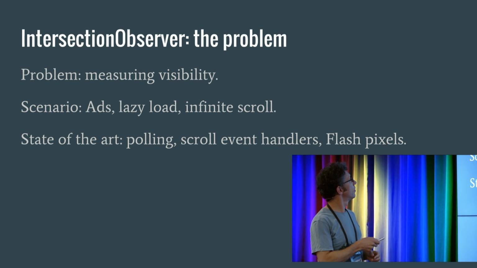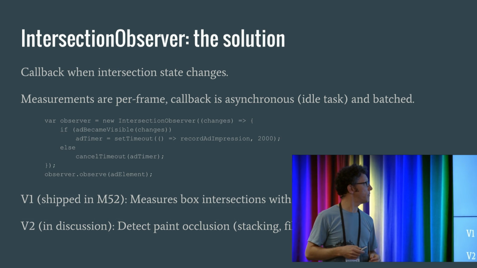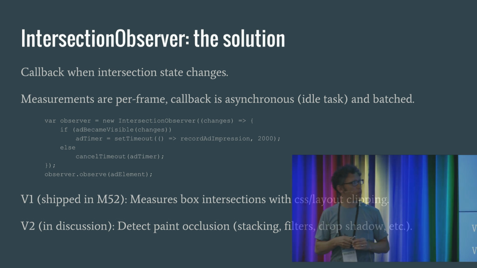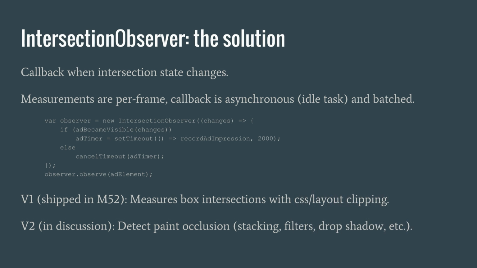Okay, so the solution is a new web-facing API which runs a JavaScript callback whenever the state of intersection between a parent and a descendant element changes. I think the canonical way to think about this is a scrolling container, which is the parent, and something inside it, which is maybe below the clip. But as you scroll up and it just comes into view in the visual viewport of the scrolling container, we would run a callback to notify the code that this has happened. And again, if an element goes back off screen or scrolls off the top, we would run the callback again.